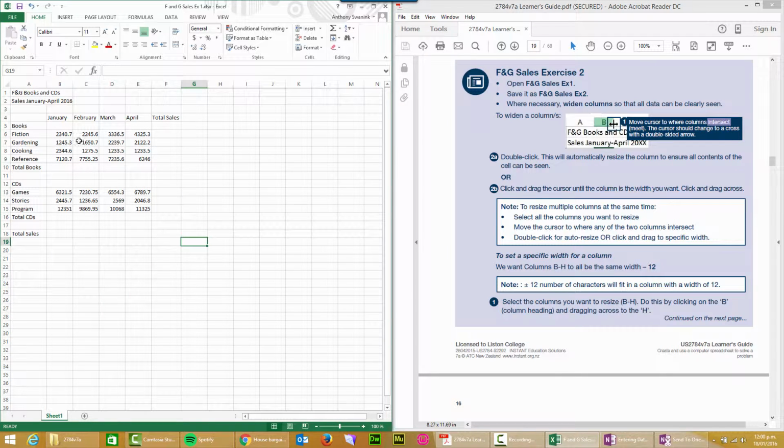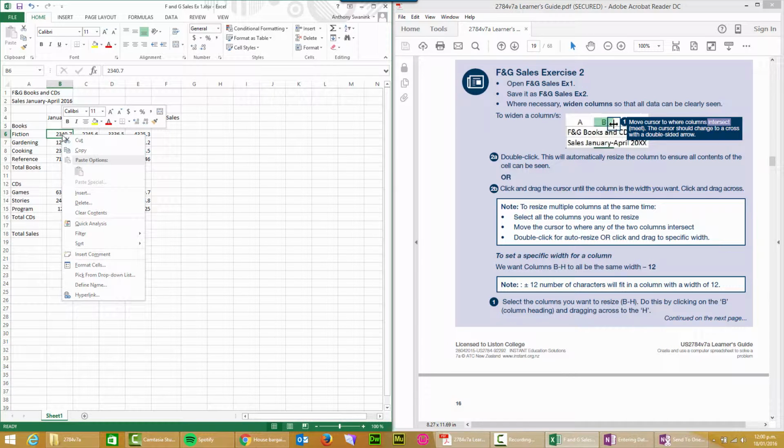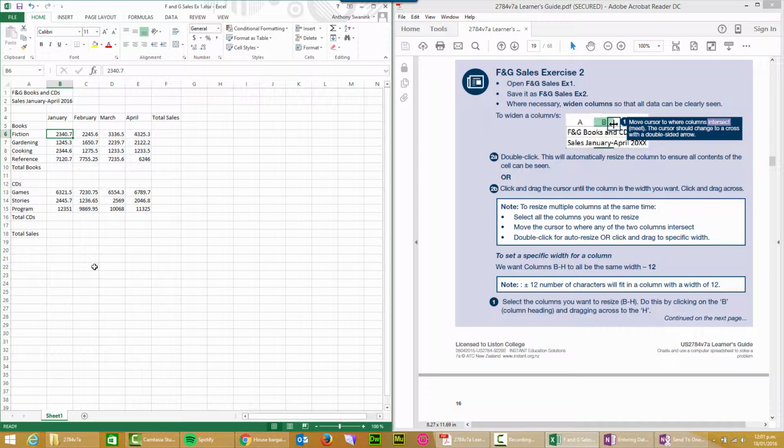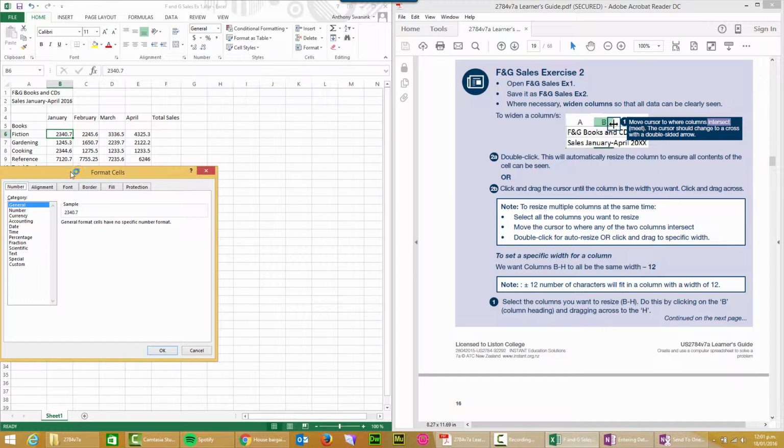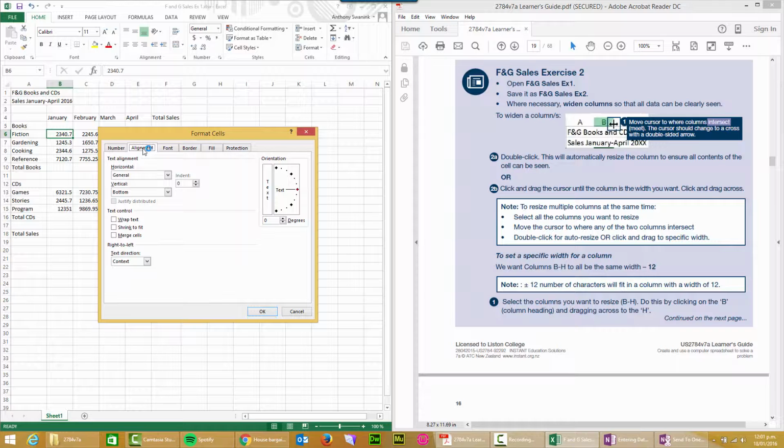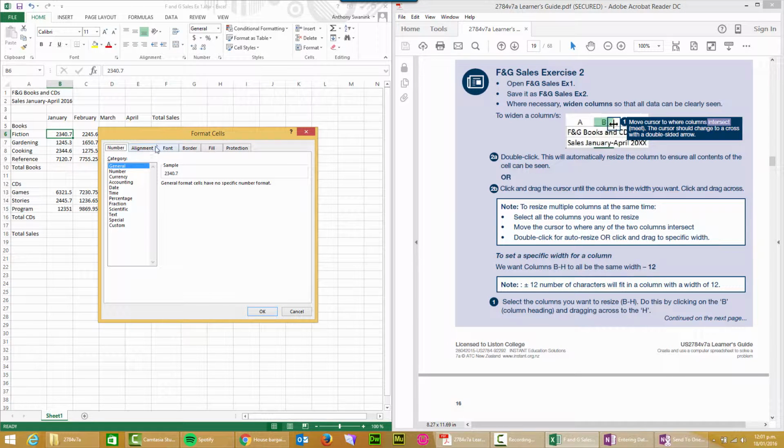Okay, so the other thing you can do is you can right click. So put the cursor inside a column, right click, and you can go to format cells, and on alignment, is it alignment? No, it's not. Okay, I'm just trying to find out where the making the column width is.